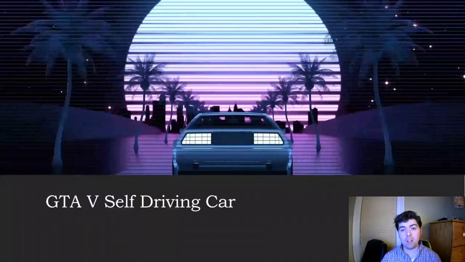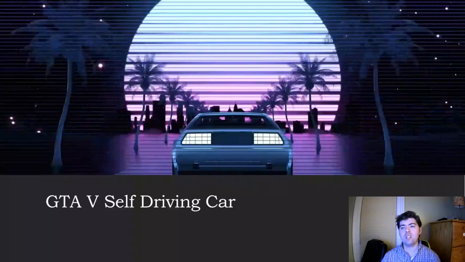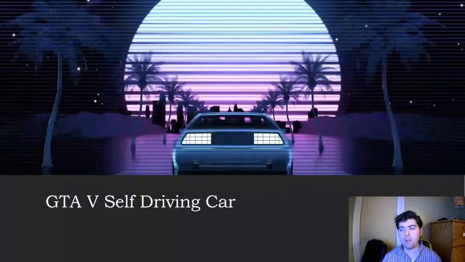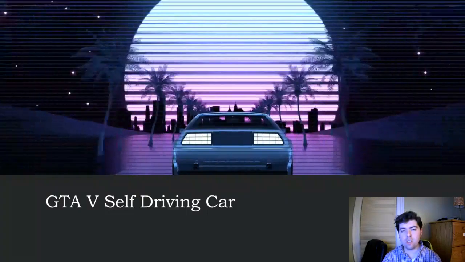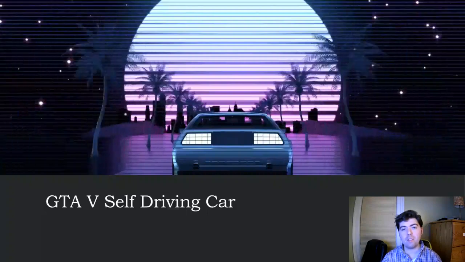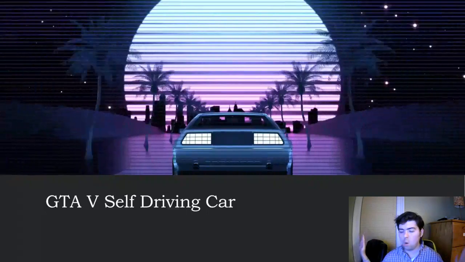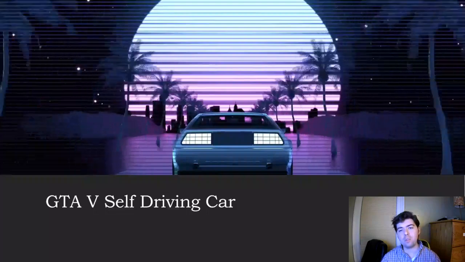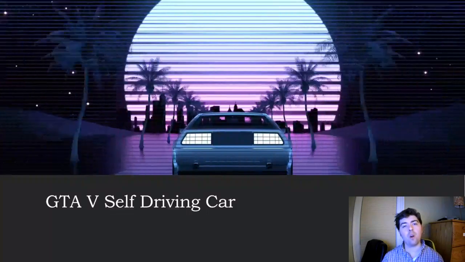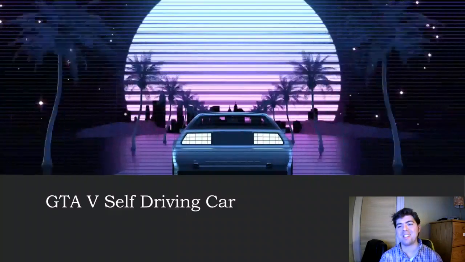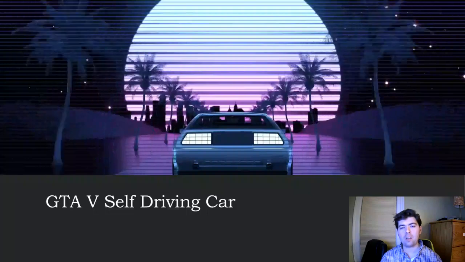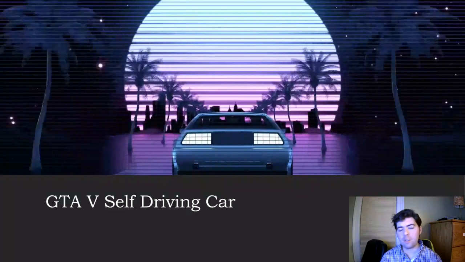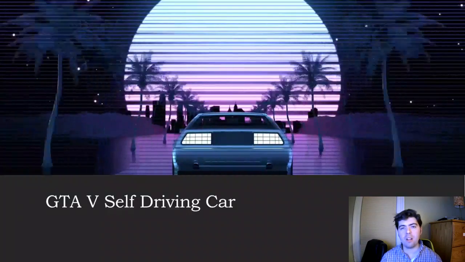I know that other people have done this kind of work in the past, and Rockstar Games, the developer of GTA 5, has taken issue with people who are doing self-driving cars in online. We're not doing online. This is not multiplayer. This is for single-player use only, and it's only for our own amusement and entertainment purposes. So if anyone out there from Rockstar is watching, we are not trying to break your online experience.